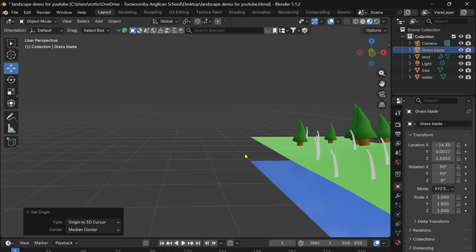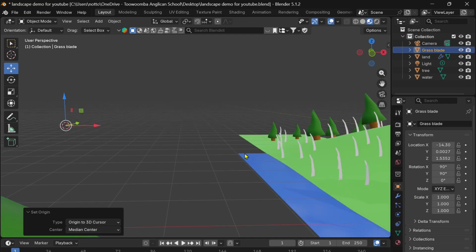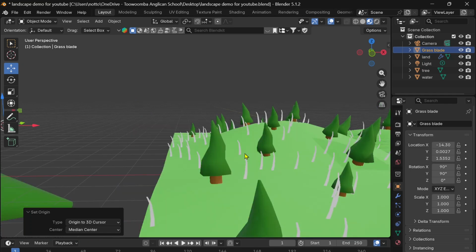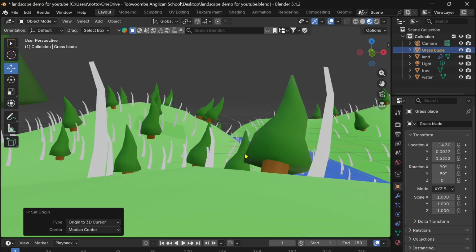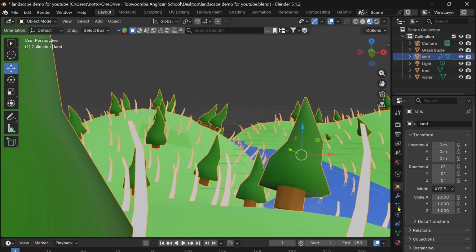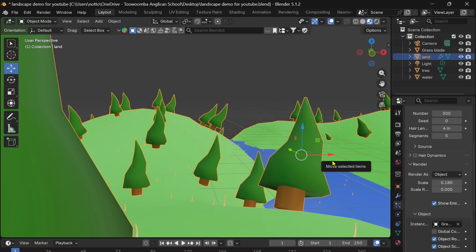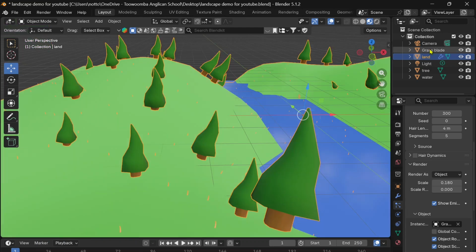So we can go back to our landscape now. I'm just zooming out a lot because I zoomed right in on that blade of grass. Okay, so let's make the grass a little bit of a better size. So clicking on the landscape, go to particles, scroll down to scale. Let's make that size a little bit more, something suitable to grass. Okay, that's pretty good. What we should have also done is added a color to that blade of grass.